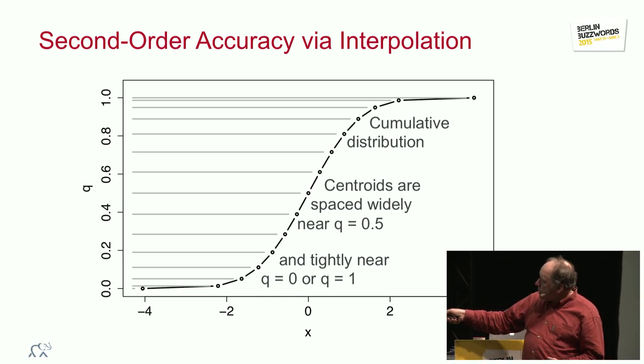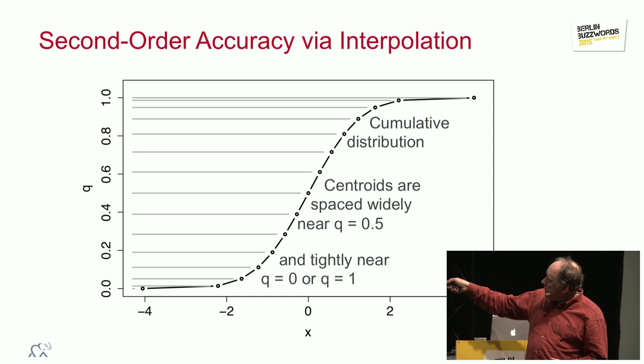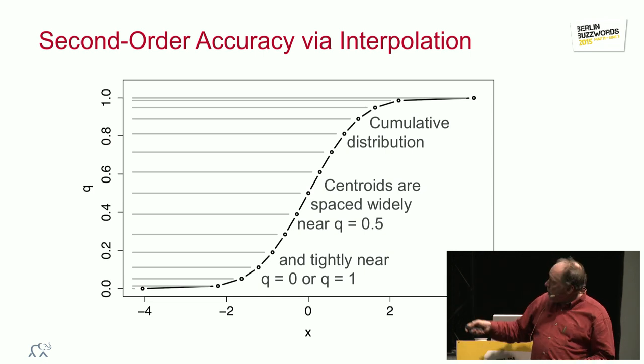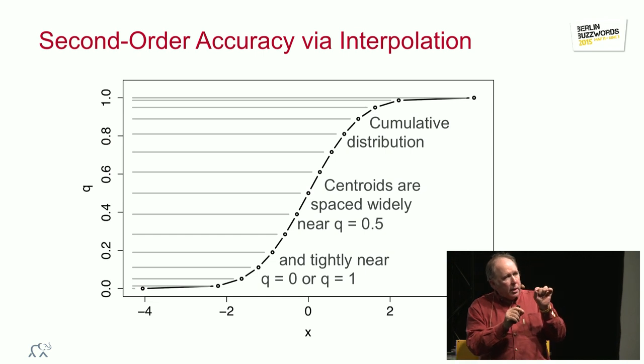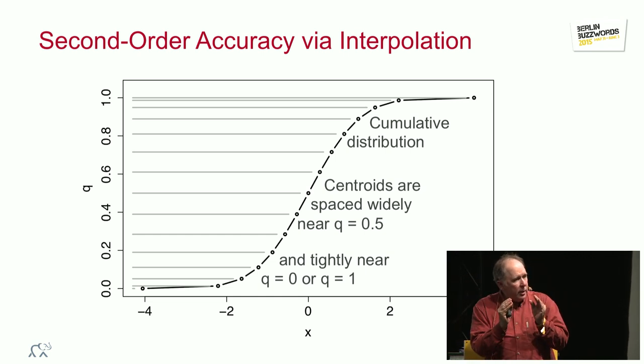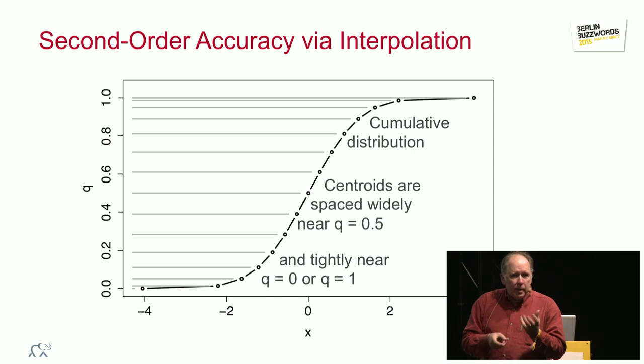But you can see that if we have, these lines are close together at the ends, and further apart in the middle, we can do linear interpolation of this cumulative distribution, and we get errors that are quadratic in the size of the cluster that we have. And since the errors only are the curvature, not the linear part, because they're quadratic in that size, we can therefore decrease the power on the limit.